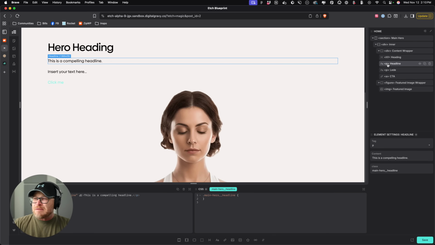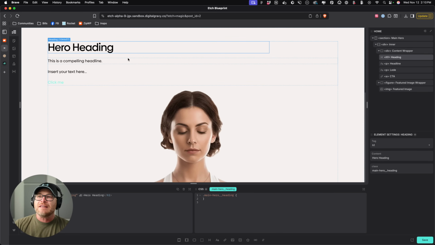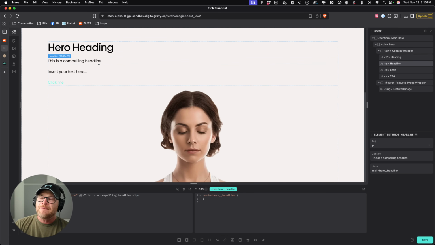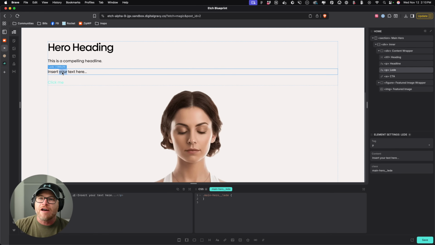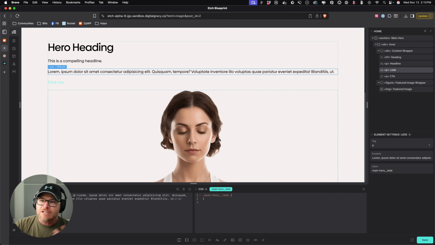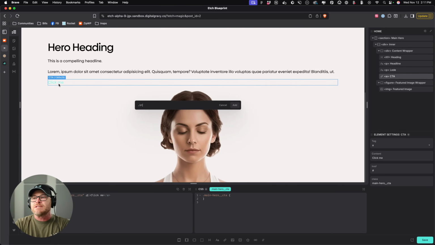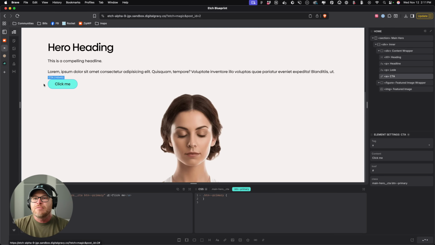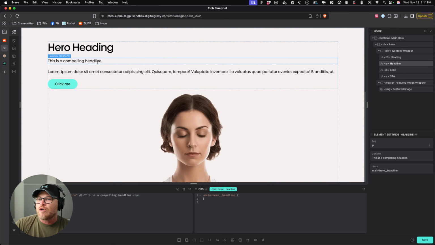Notice that we're making that a paragraph because technically speaking, usually you have a very literal actual heading for SEO purposes, and then you put your marketing copy in what looks to be a heading, but is actually just a paragraph. And then you have another paragraph here, which is your lead. Another shortcut here, if you want lorem ipsum, you can just type lorem, the amount you want, hit tab, and it will expand into lorem ipsum. We're going to do button primary here, and that is good for now.